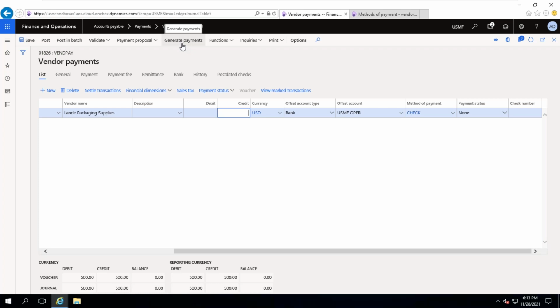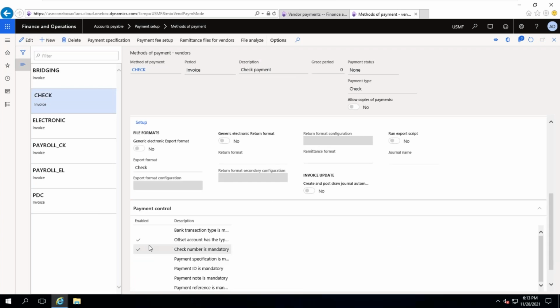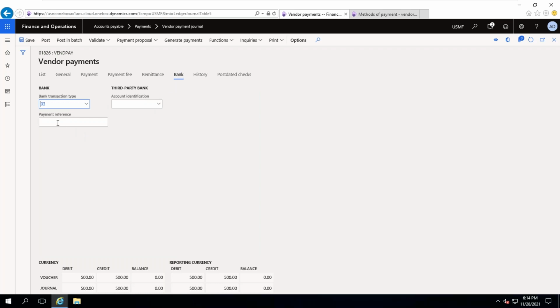Actually, to be frank, the word is check printing, not generate payment. If you don't want check printing, then don't use this method of payment check, don't use the check number, use the payment reference number. Use this checkbox. If you don't want to generate a check, instead of check generation you can enter the check number as a reference number, if you are maintaining it manually.